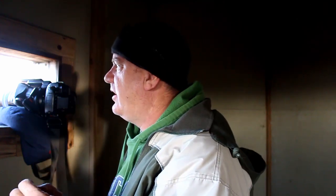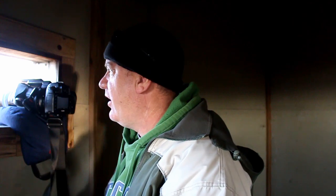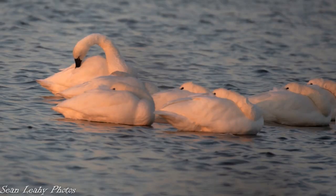The first birds I photograph are tundra swans — these are swans that breed in the Arctic and come down here in the wintertime. They're a beautiful white bird, prolific all over the Outer Banks. You have to be patient because they seem to spend almost all the time with their heads tucked under their wings, but I just love taking their pictures.